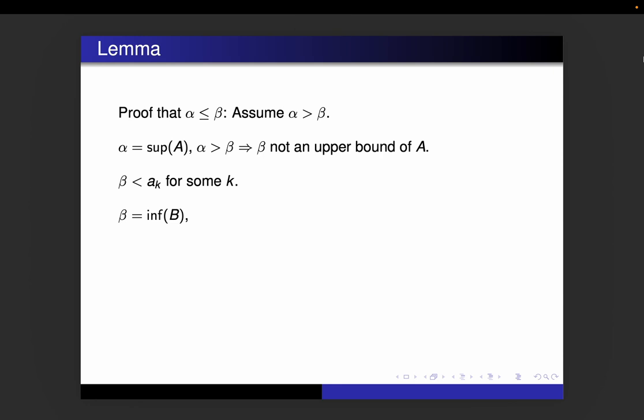Now, we know that beta is equal to the infimum of B, and that also means two things. First of all, it's a lower bound for the set B, but also if you take any number bigger than beta, that one is not going to be a lower bound. And if you look a line up, there's a number that's bigger than beta. That's ak. So, beta is less than ak. That means ak is not a lower bound for B, which means that ak is bigger than one of the bn's. Not necessarily bk, but one of them. We don't know. It could be a big one, it could be a small one. It doesn't matter. It's bigger than one of them.